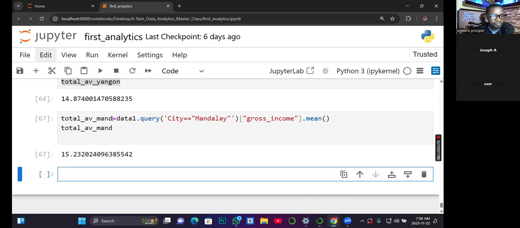What I'm saying is this: will it be right for us to look at this data now? We get the total average of this entire income, whether it's Yagon, Napito, or Mandalay.